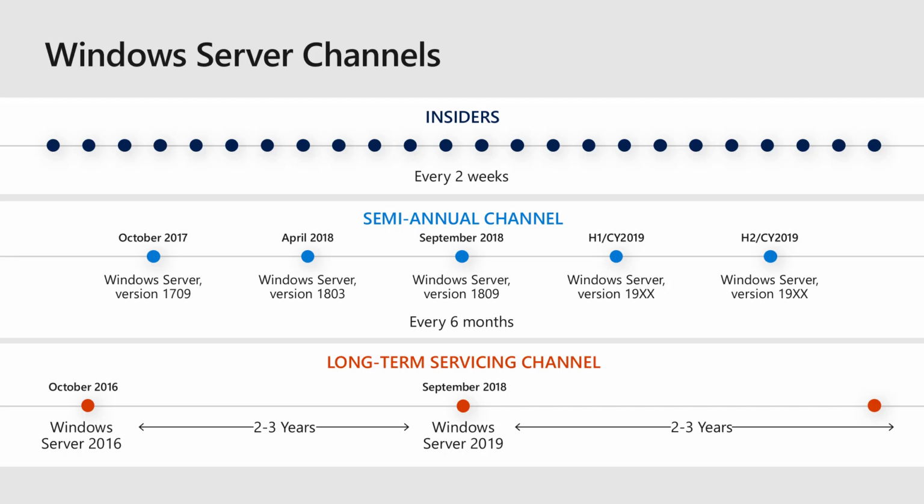So faster innovation cycle. We don't have all features in semi-annual channel. Semi-annual channel is only installable as server core or nano server. And for example, we don't have storage spaces direct in there. The focus of semi-annual channel is containers. So if you run containerized workloads, we recommend to use the semi-annual channel. If you run infrastructure workloads, hyper-converged infrastructure, and things like this, we recommend the long-term servicing channel.